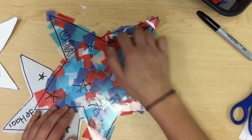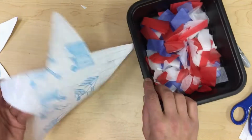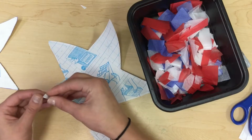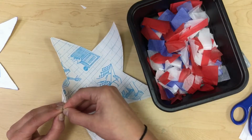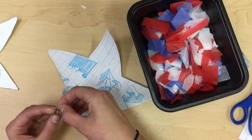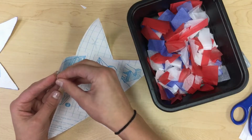As you can tell, I have already added all those red, white, and blue colors behind my paper with my tissue paper. So I'm going to take my star. You might need a little help with this, but you're going to try to peel the paper off the back, and it's going to be like a giant piece of tape. We'll see if Mr. Haas can get it, because sometimes you have to switch corners. It might take a couple of tries. I'm going to switch to a different corner and see if I can get it a little easier. Goodness gracious.